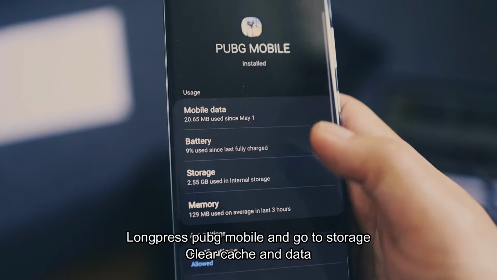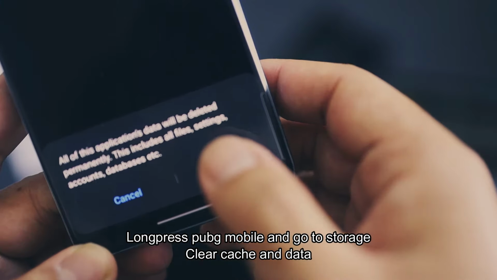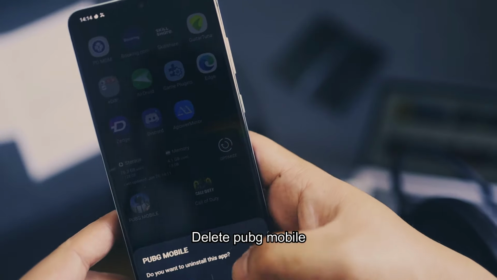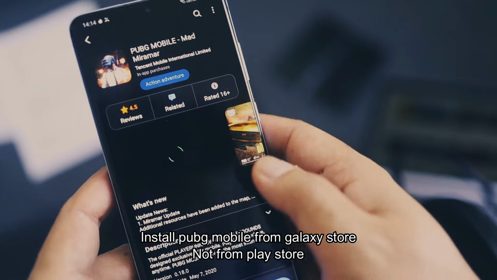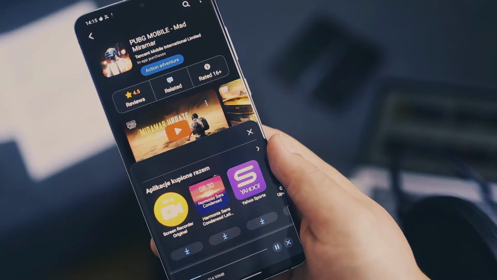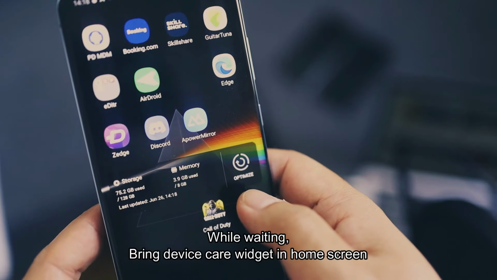Step 1 is the basics. Now press PUBG Mobile and go to Storage, where you can clear cache and data. Delete PUBG Mobile and reinstall from Galaxy Store, not from Play Store. For game plugins it's also the same. Clear the cache and data and reinstall again from the Galaxy Store.